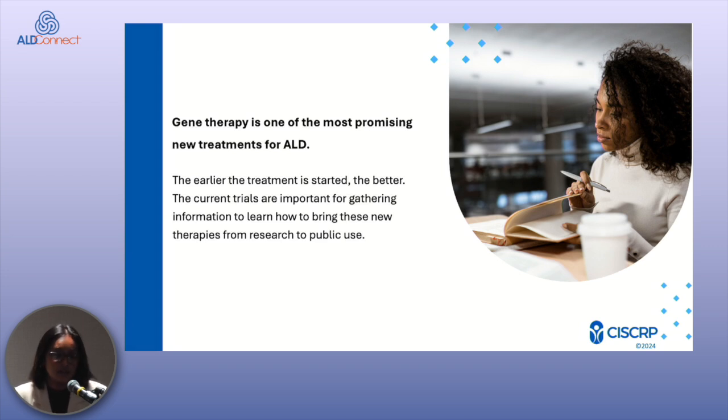But a general takeaway here is that gene therapy is one of the most promising new treatments for ALD, as you may have heard from previous presentations today. But the earlier this treatment is started, the better. And the current trials are important for gathering information to learn how to bring these new therapies from research to public use.